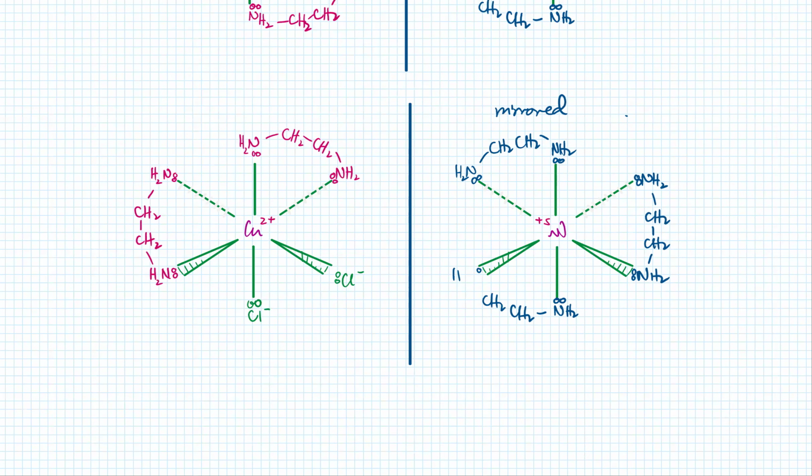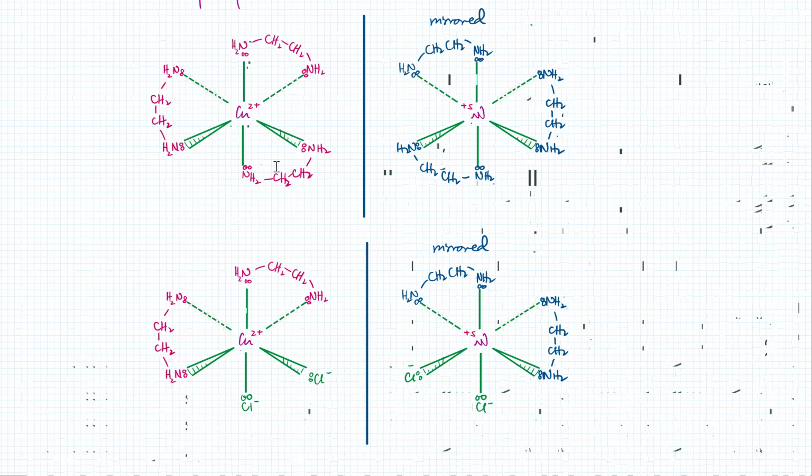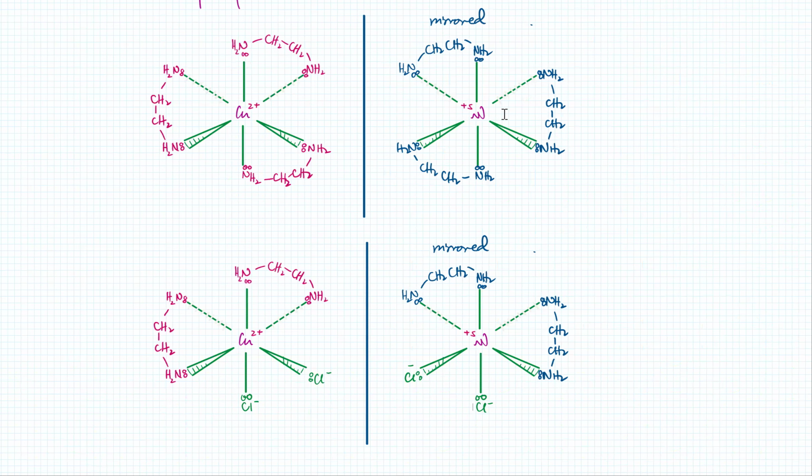The mirrored version would be that on this side, you're going to have Cl. So even then, they're going to be mirrored versions. So there are two scenarios. One is all three are bidentate, then you're going to have a mirrored version. Or two of them are bidentate and on the other two sides you've got monodentate ligands. Even in that case, it's going to show optical isomerism. Is this clear? Yes, sir.